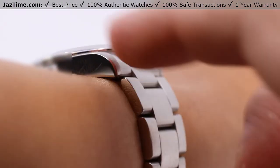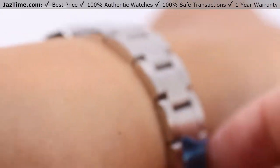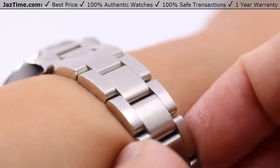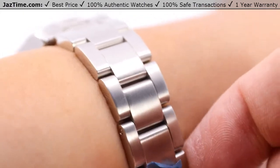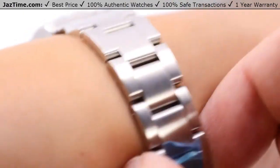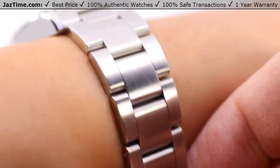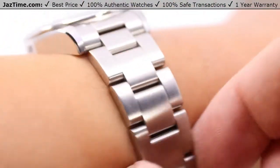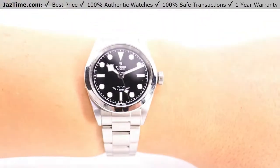Looking at it down the wrist here, no space under the lugs, that's fine because this is a smaller mid-size watch for me. And with the sort of bracelet here, borrowing very much from Rolex's style, zero tolerance on these bracelets. So you do have the space among these links to breathe, or to at least vent the wrist so that you can continue to wear this without having a band of sweat around your wrist at the end of the day. Keeps your wrist nice and vented with that, and no chance of it actually pinching your skin or pulling hairs out. So it feels very good on the wrist, and it looks quite nice too, actually.